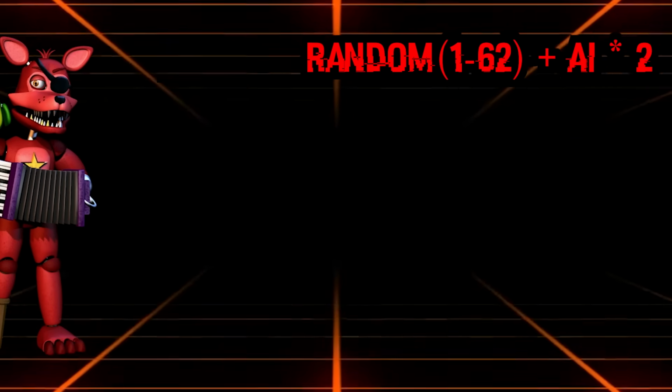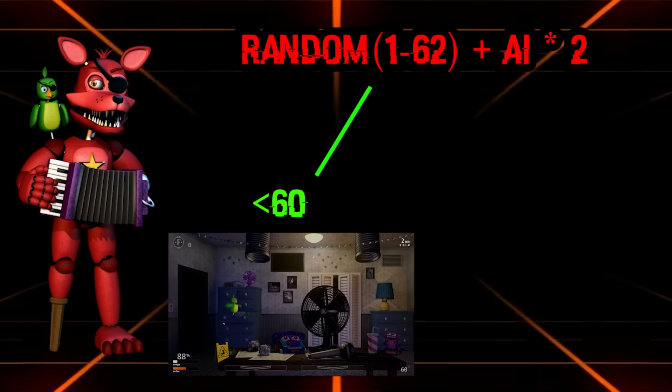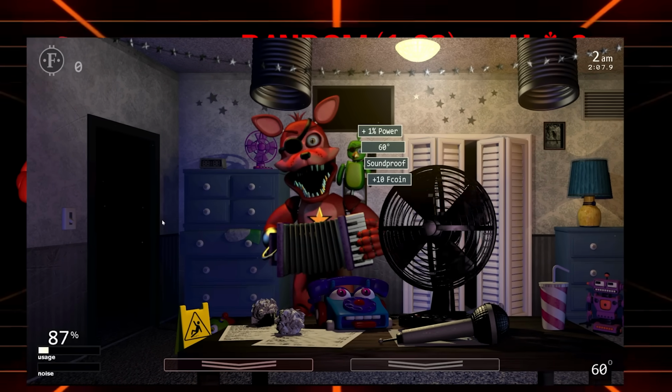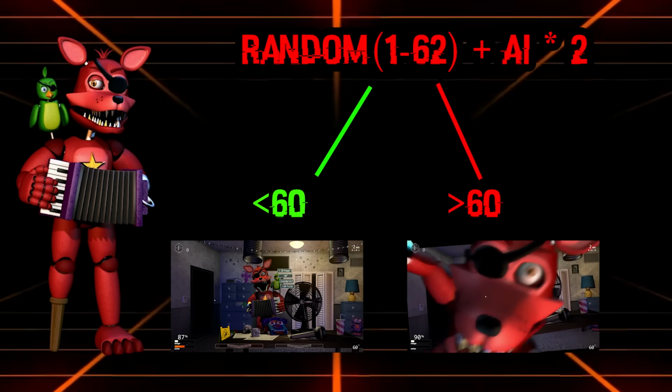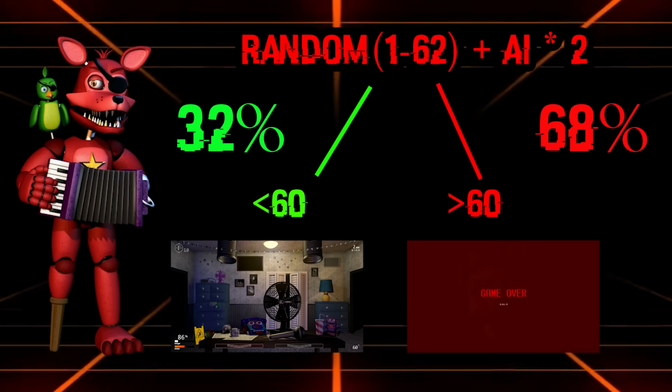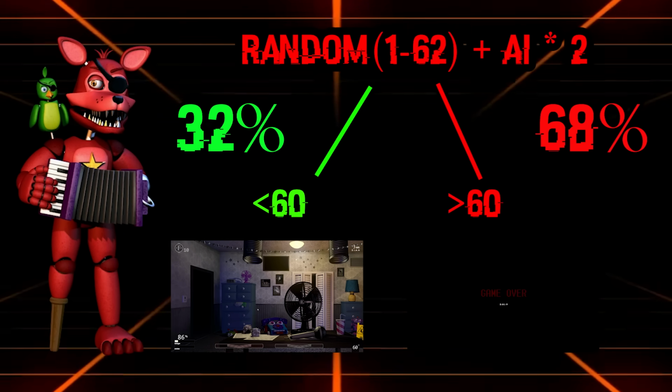If the number generated from this equation is under 60, he'll help you, giving you 4 options to help, all doing exactly what they sound like. If that number is over 60, he'll jump scare you. On 20 AI, this comes out to a 20 in 61 chance, or a 32.7% chance that Rockstar Foxy will help you.